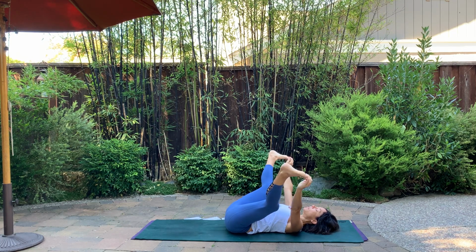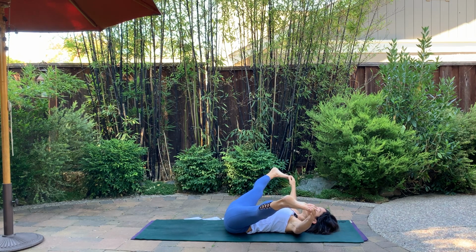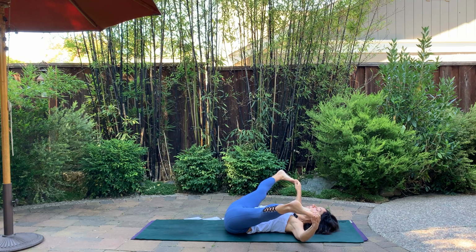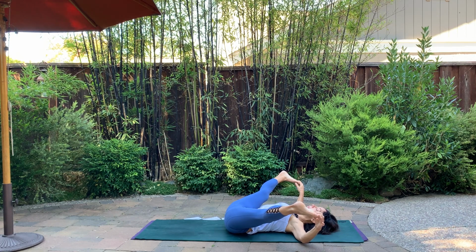Inhale and straighten your legs. Exhale, pull your feet towards your face. Flatten your low back. Breathe in. Breathe out.